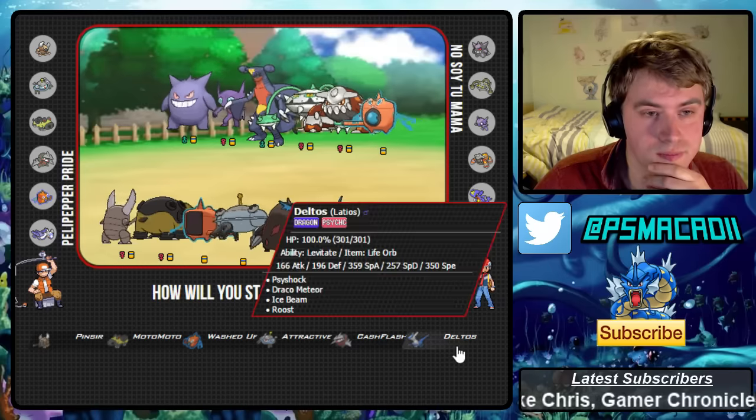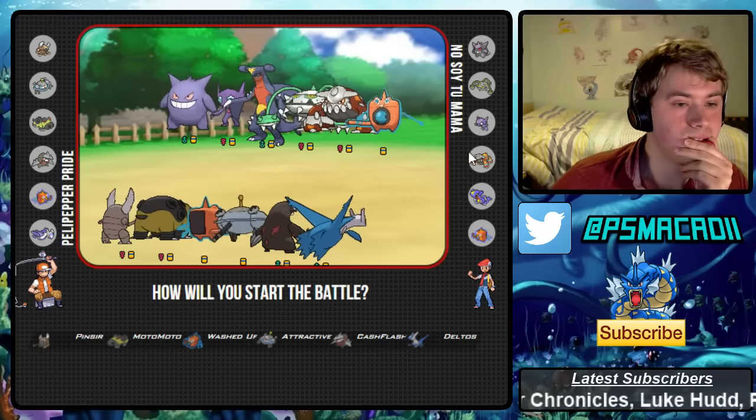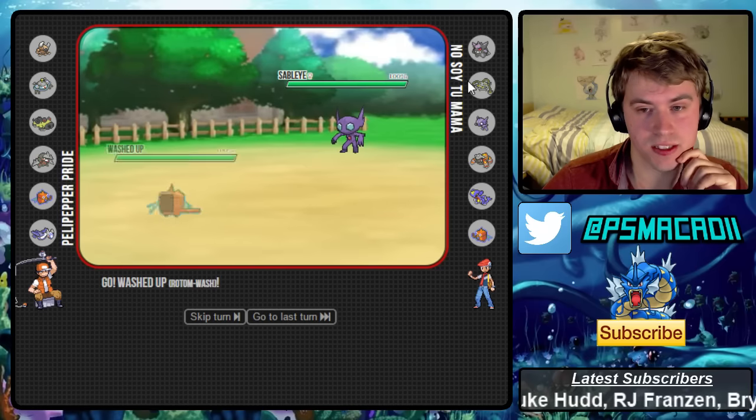Okay, Draco kills. Is he going to be Scarf Chomp with this? Oh, he could be Scarf Chomp, actually. Right, I think Rotom Wash is our best lead as a middle ground.